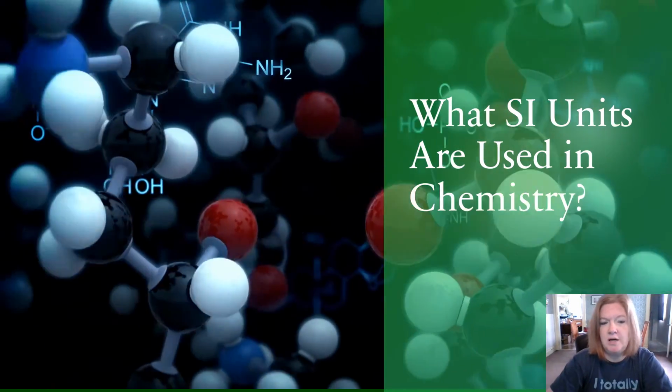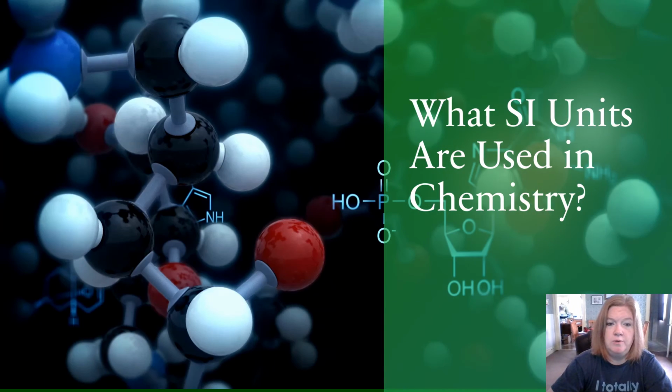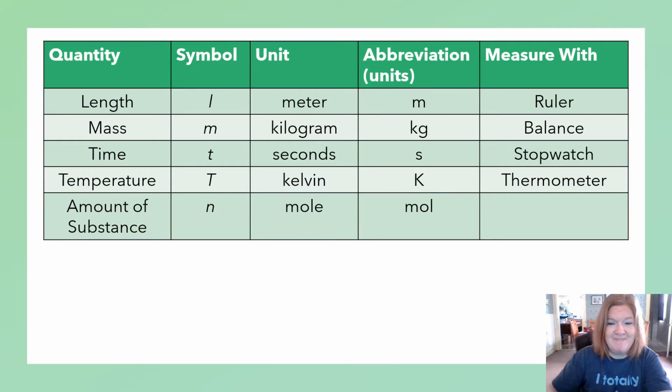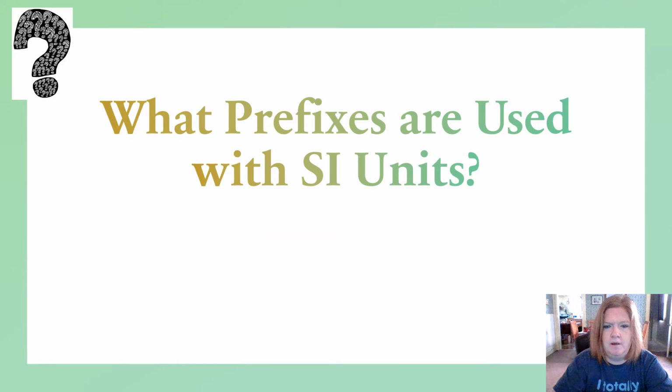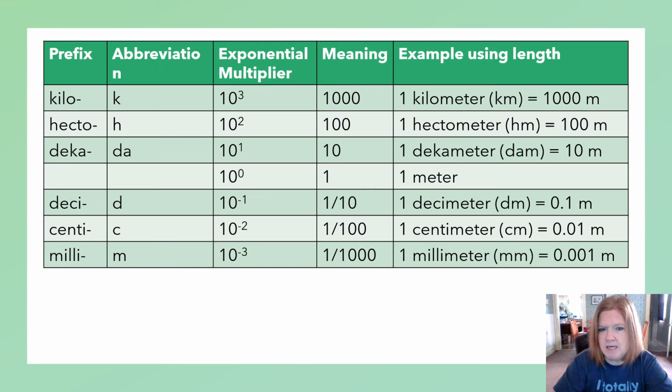So what SI units are used in chemistry? What are the ones that we use? Okay, these are the SI units that we use in chemistry. These are not the entirety of the SI units, but these are the ones that you're actually going to see in this class. So length is meters, mass is kilogram. That doesn't mean we can't measure in something else. That just means this is the base, the SI unit. Time in seconds, temperature in Kelvin. Why do we use Kelvin? There's no negatives. Math gets a lot more confusing with negatives, so we use Kelvin. And then moles.